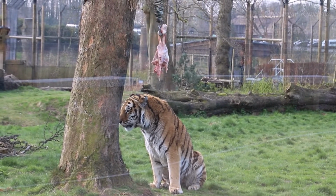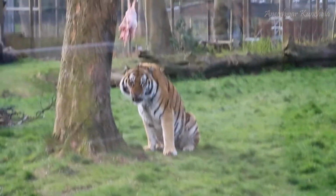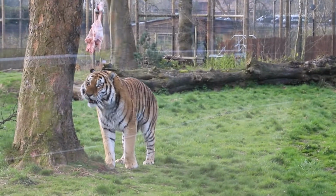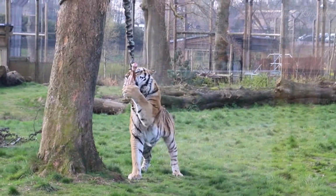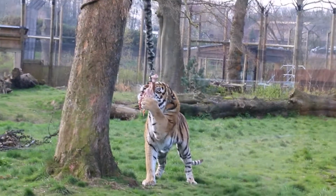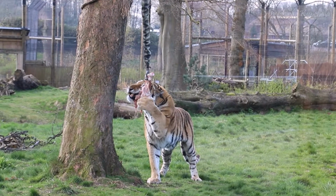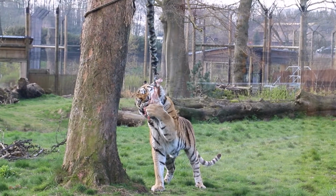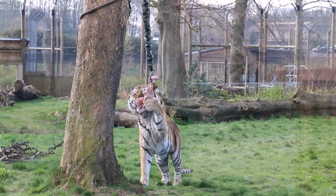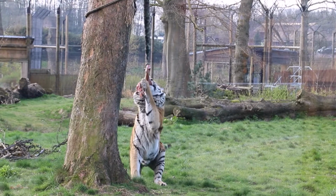And you know why he eats meat? Because meat also has very important proteins. And that's why he eats a lot of it, just to get more protein than females. Wow, see it? It just used both of its paws. Now one, see it? It's so amazing. I never saw a tiger that intelligent. I thought they'd just pull it with their mouth, only that. But I did not know this, but that tiger is intelligent. An intelligent mammal. That's the most intelligent tiger I've ever seen.